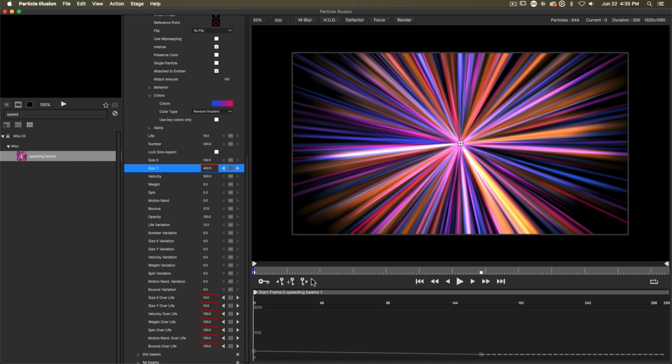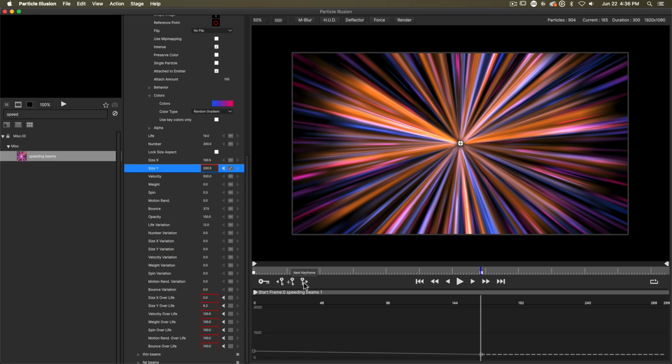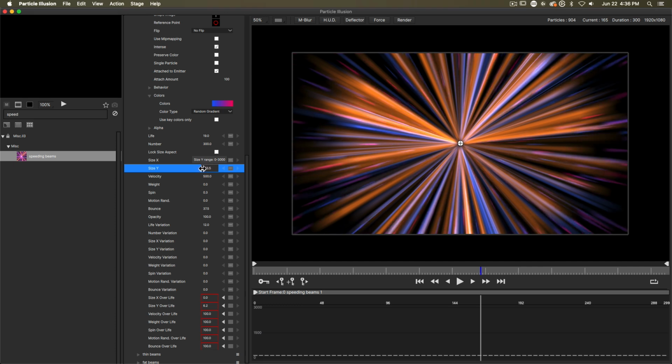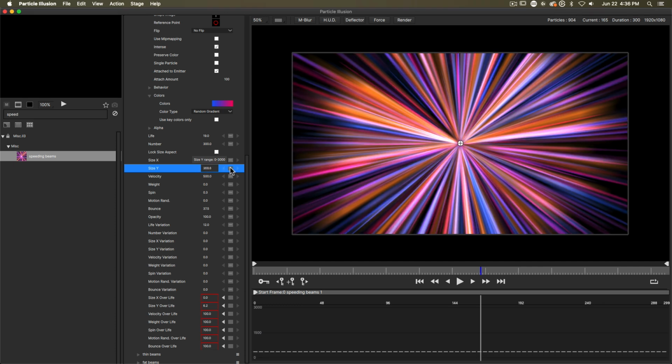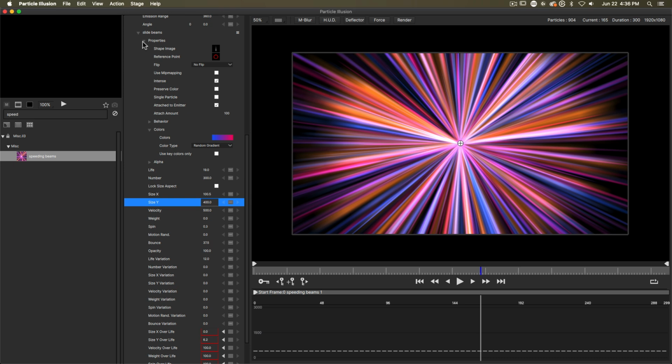So you can keyframe here, you get your turning on keyframing, and then you've got going next and previous. And let's see, what is this doing? Its size on the Y is changing over time. And if you want things to not be keyframed, you just switch them to constant and don't worry about it. They are donezo. So you can dial this in as you like. Let's see, I'm gonna leave this as a static 400. Anything you don't like, just go ahead and change it. The world's your oyster in here.